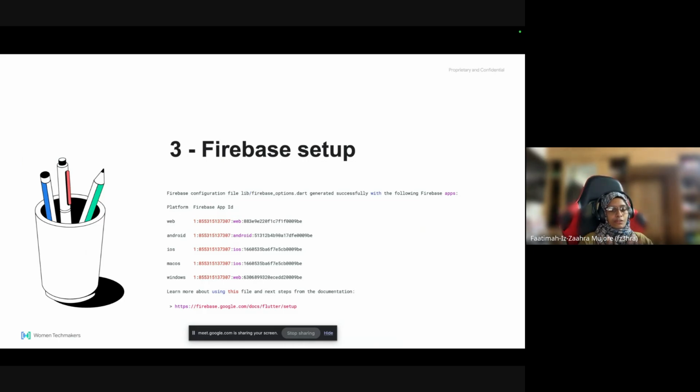How would you know that this is a success? The first step is when you see this here, it will tell you these are the different Firebase app IDs that have been generated. Now you need to check a specific file that will be generated in your Flutter project, to see whether these app IDs and keys have already been generated there.